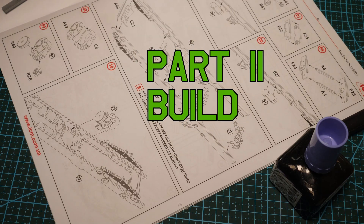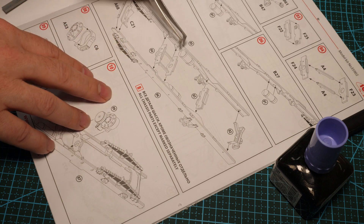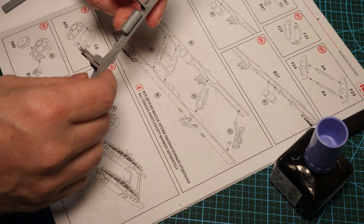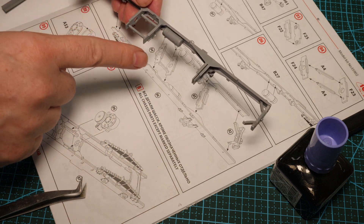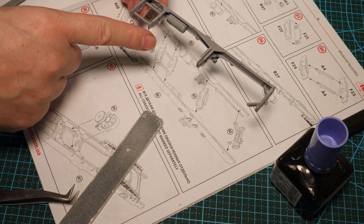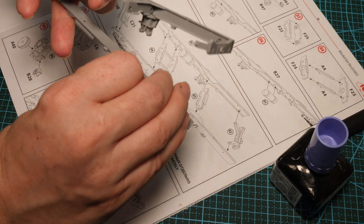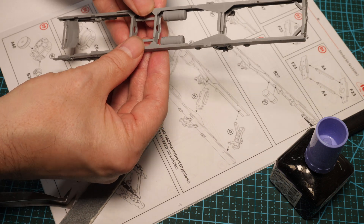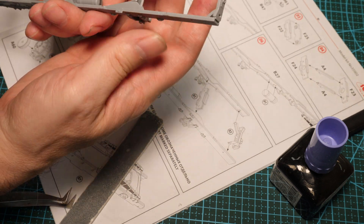First tip: any of these kits with a ladder frame chassis — two rails and a series of braces — the instructions show them all going together as one. I recommend building up one side, or a mixture of both sides, but the main thing is to get these braces all cemented firmly on one side of the rail prior to joining. Dry fit the braces first, then you can just push everything together.